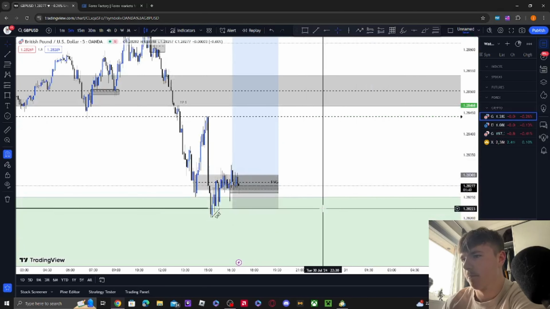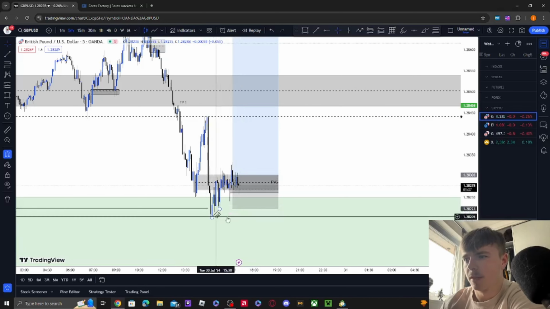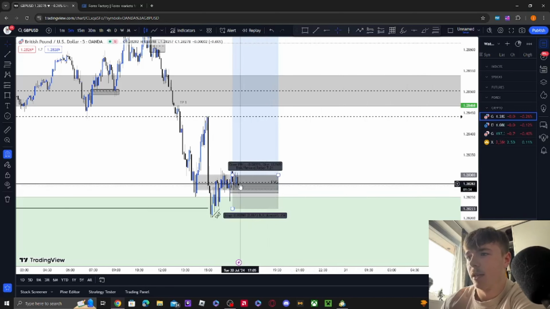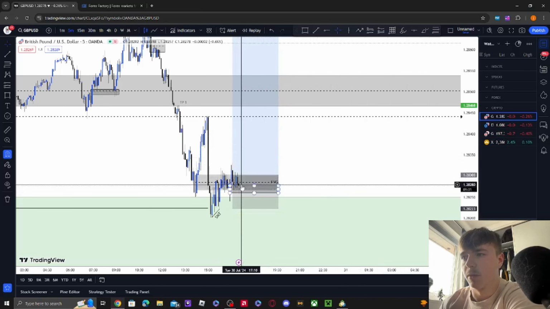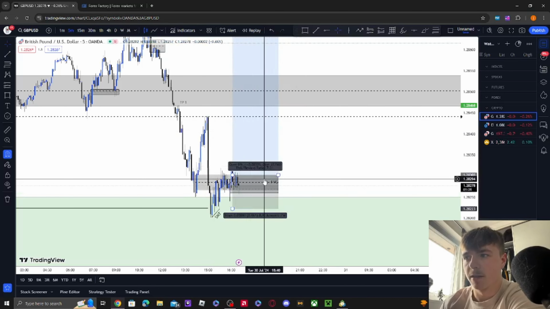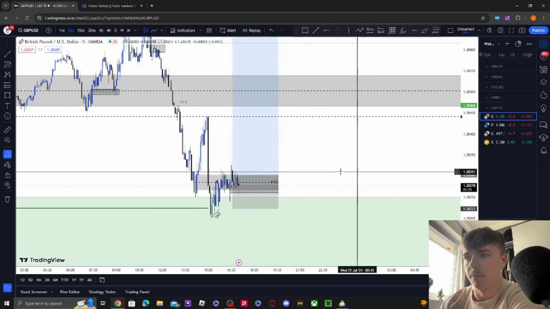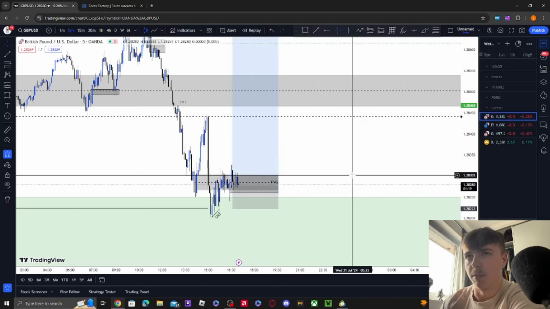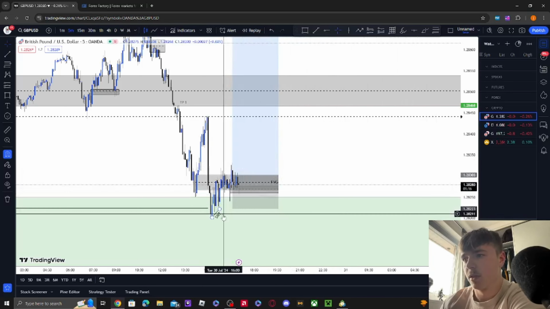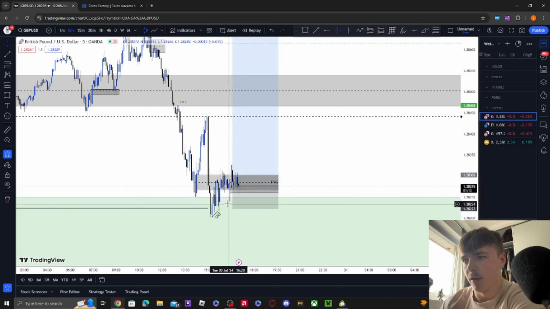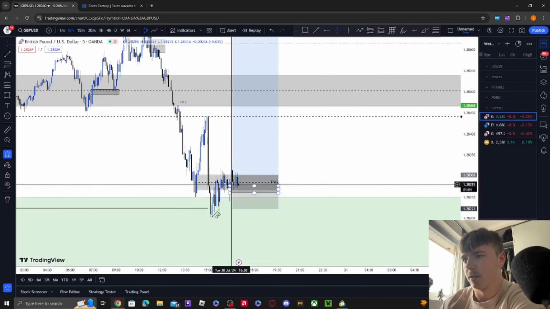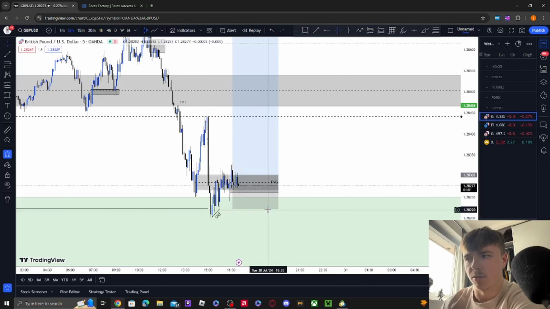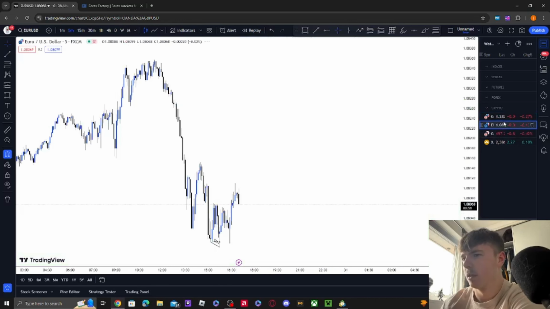As long as it doesn't. This is the low that made the SMT, right? So if we are in a proper one, if this is the beginning of a big move, which I don't think it is. Just why I shouldn't have taken the trade. But if it was, I want to know if it's good to have your stop at the low of the SMT or the low of the entire move. Because in my head, the low of the SMT is the official sort of low, right? Or is that just wrong?